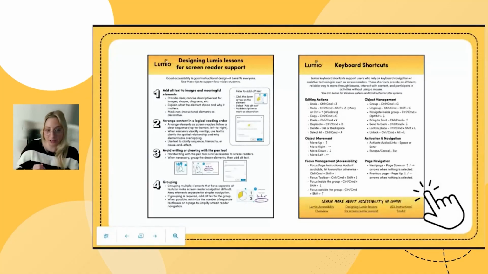And then that second one-pager that we've created is keyboard shortcuts. For a lot of our students that use assistive tech or do rely on their keyboards to navigate through a lesson, we've created this one-pager here that shows you the different shortcuts that will work for you and your students while using Lumio. So those are 2 important handouts, and Holly is so amazing, and those are now in the chat for you. Holly, by the way, is the one that created these, and she is a wizard. So thank you, Holly, for that.